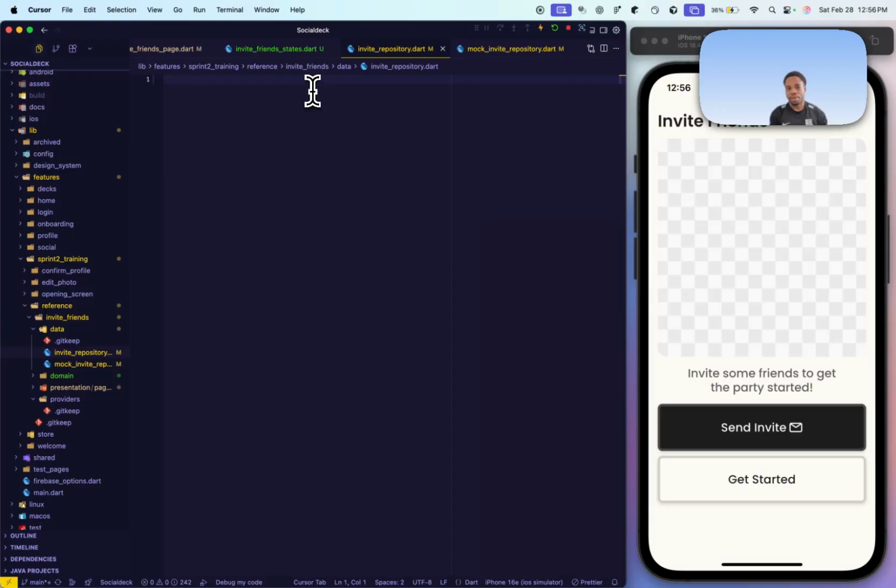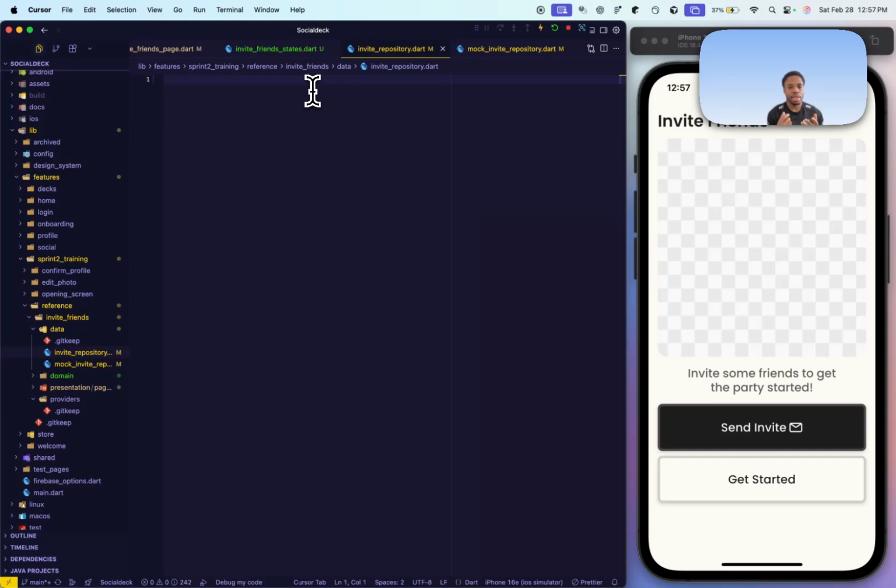It's pretty much for the asynchronous functions, the data calls. Sometimes we'll have API calls. So this is where we want to put all that stuff inside our data folder. But to make our abstract repository, what we're doing is just defining the operations without specifying any implementation. This abstraction allows us to swap out between Firebase and mock repository easily because we have abstracted it, and all we have is this interface that we really look for.